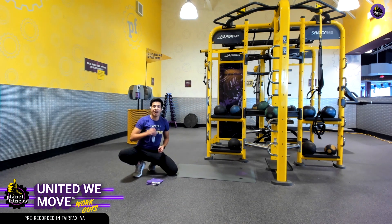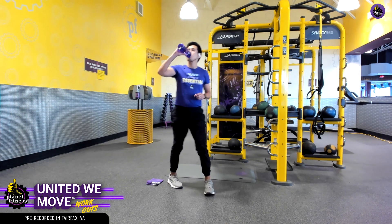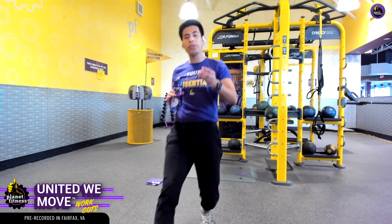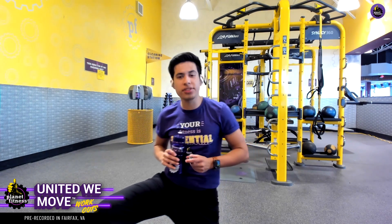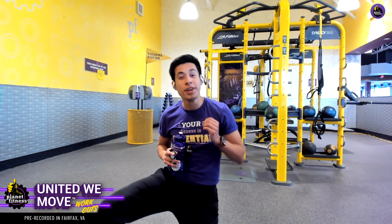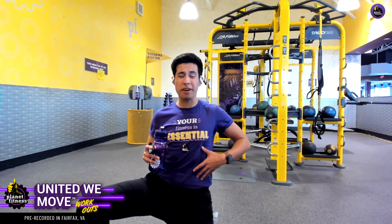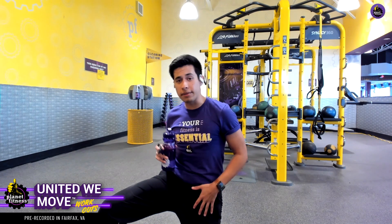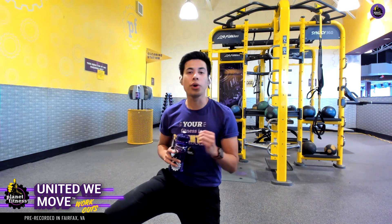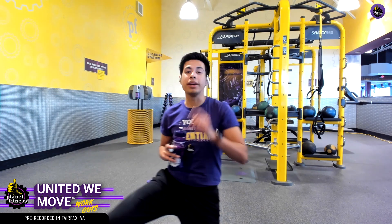Let's go ahead and get a quick little water break — we're already halfway there. That leg pull-in exercise is slightly difficult. You will get better the more you practice with it. So if you do notice your lower back start to hurt more than you feel effectiveness in the abs and even in the hip flexors, no worries — just modify whenever you need to. As you get better at it, your lower back won't be cramping up so early.